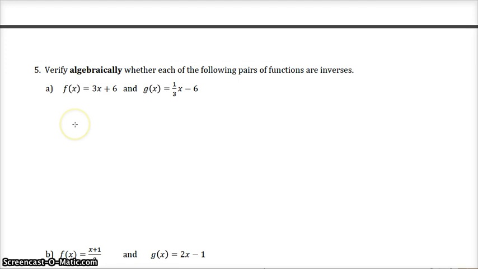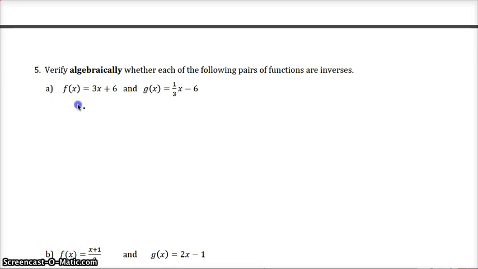This question is specifically asking you to verify algebraically that the two things given are inverses. So what you're not supposed to do here is switch x and y and try to find it and see if it equals that thing. That's not what they're asking you to do here. What they want you to do is use composition, try the f of g of x, and see if... I should probably write this down.